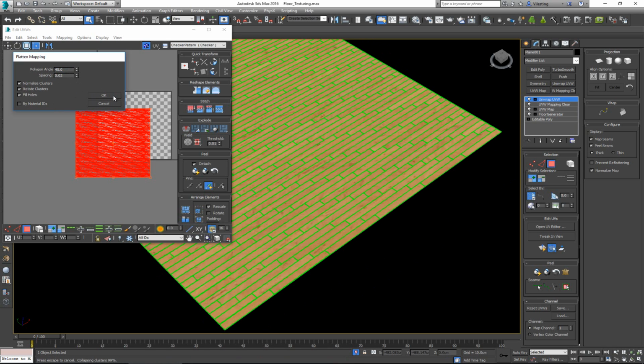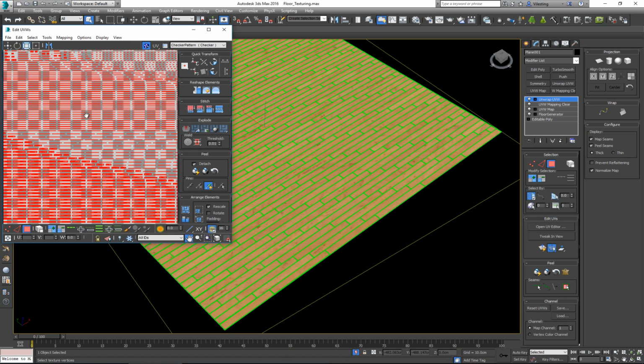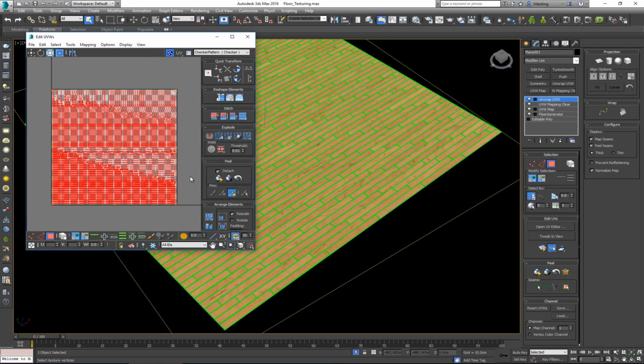As soon as we click OK, it will take a few seconds and it will give me something like this. What it did is basically take the whole thing and flatten it. It's mapped with the flattened mapping, or planar mapping.